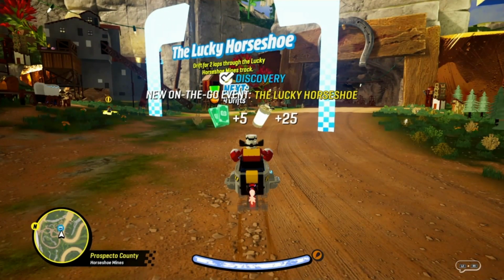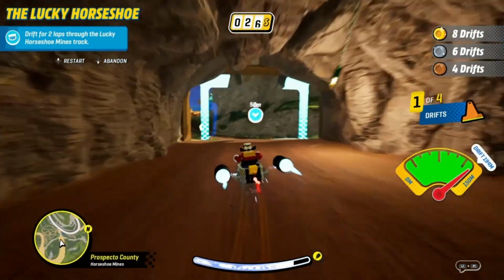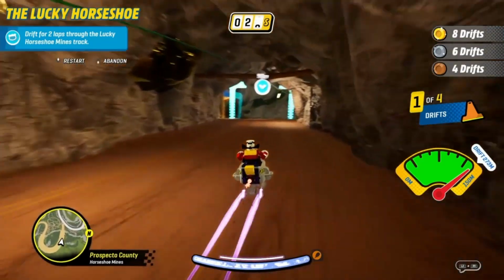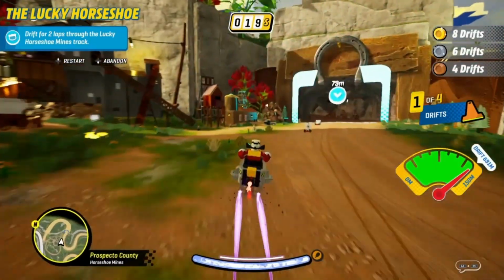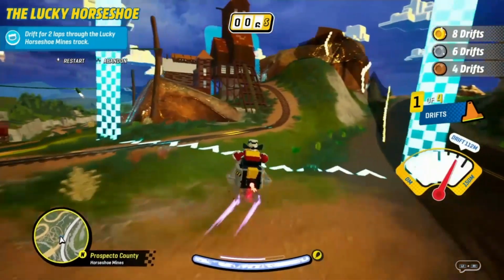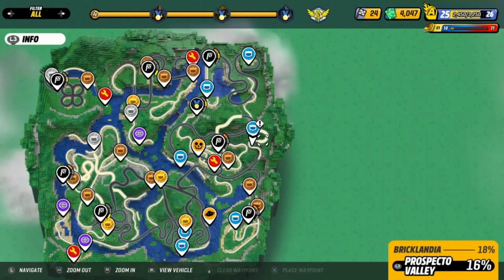Lucky Horseshoe loop for drift for 2 laps through the Lucky Horseshoe mine track. Whoa! Went off course. Come on. Yeah, keep going. There we go. Come on. I've never been good with the drifts.